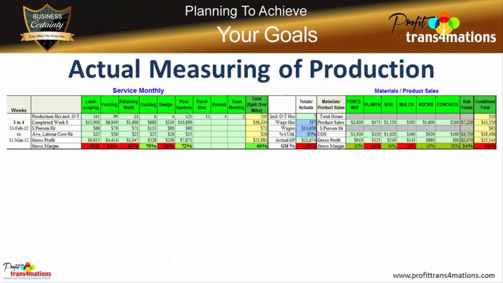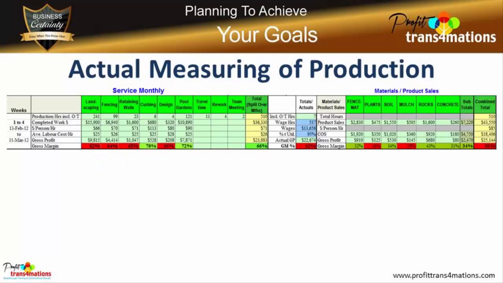Here's a screenshot of a measuring tool that we give business owners as well. What it's doing is segmenting this business into the various types of work that it does, and we're tracking the employee hours and time across these different types of work and looking at margins. So by doing this, we can see that the highest volume of work, our landscaping, 241 hours out of that 510, is actually below where we want to be with our gross margin. The other figures are looking okay as well.